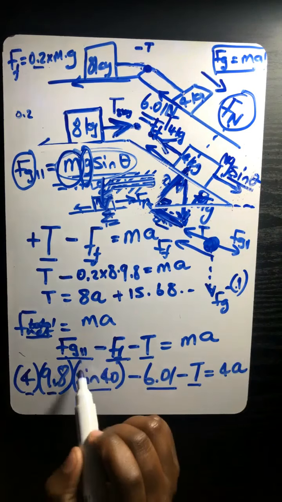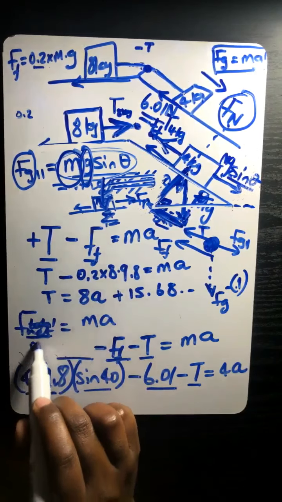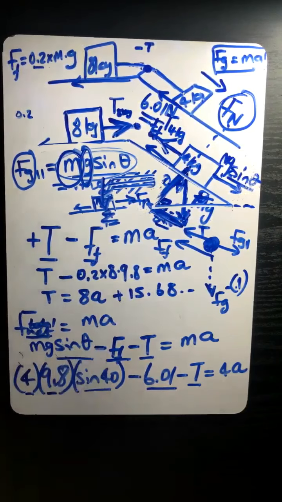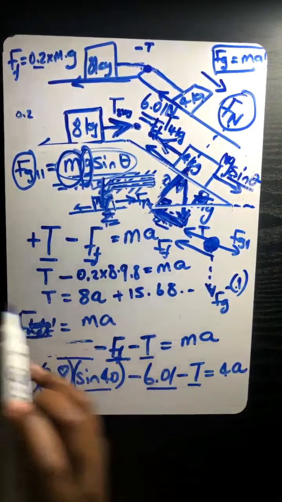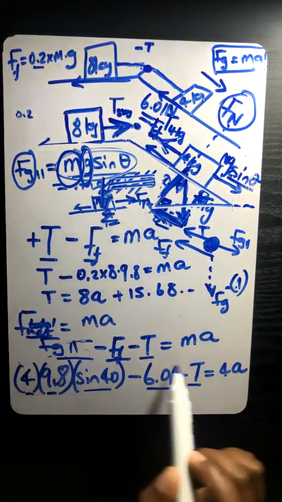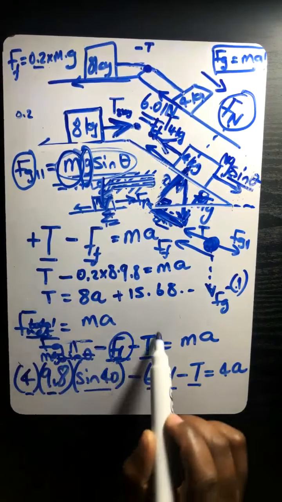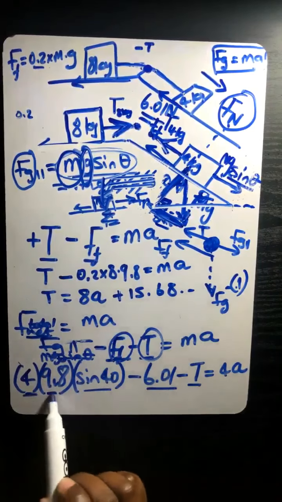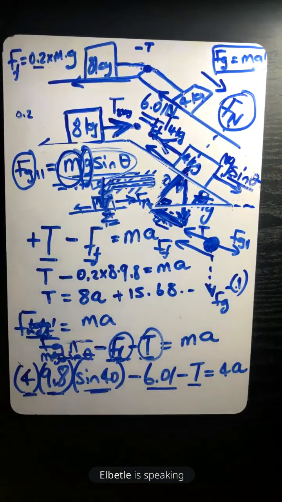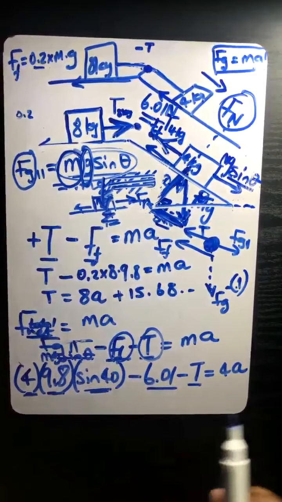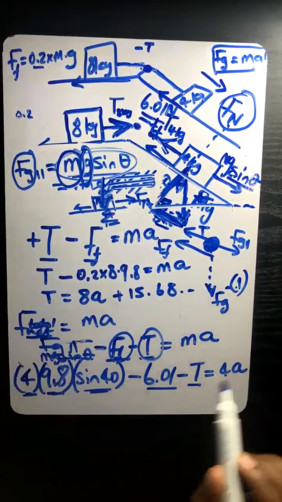Yes, it's still necessary. That is why there I actually didn't have that FG parallel, so I just wrote it as formula as MG sine angle. But what you need to do there, just write it firstly as FG parallel on your next step, then you can still write it as MG sine angle, but you'll still need to then rewrite all of this as they are. Then from there you substitute. So no, it's fine, I'll just use the MG. Yeah, you can just use the MG, it's fine. Then from there, what you do is just punch all of this, then you transpose, isn't it?